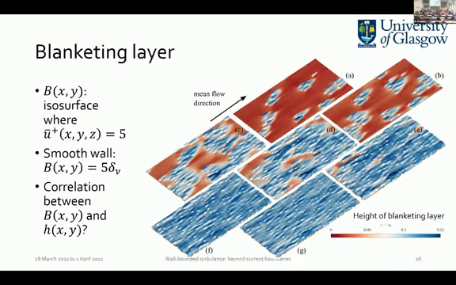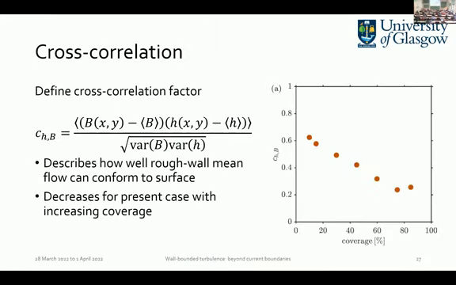Now here we see the equivalent blanketing layer for our surfaces, and you see that it looks quite different for the different surfaces because it bears the imprint of the underlying roughness. Here we can distinguish individual barnacle colonies on the surface, including some smooth sections in between, whereas here we cannot really identify individual barnacles anymore. So the question is now, how are these two surfaces correlated with each other? How is the blanketing layer correlated to the height map?